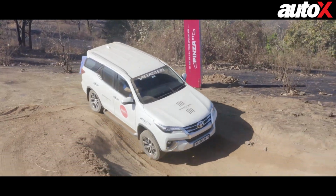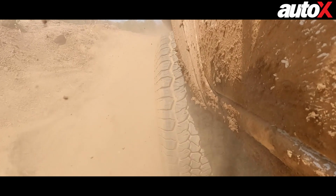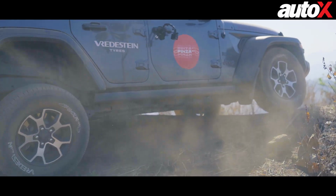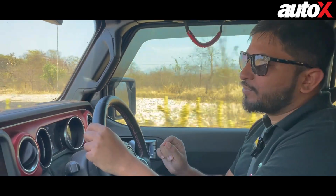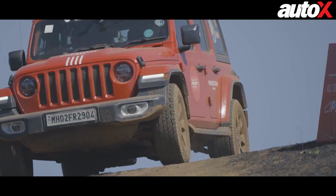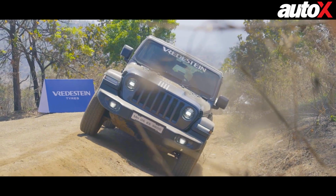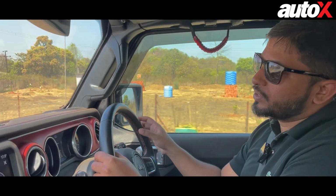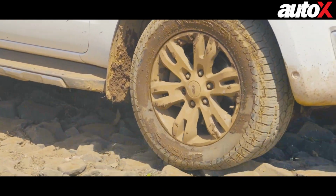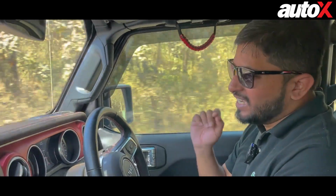So I think first impressions are largely positive about these tires, and we'll probably test them more extensively later on when we get a set on our SUVs, and then probably we'll give you a long-term review. But long story short, right now I'd say that these tires, like all Apollo tires, are very good, and quite impressive for what Apollo has done, because Apollo has their R&D worldwide, and they are making these tires right here in the country. That keeps the cost in check for owners, and the quality is not compromised. Apollo is off to a great start with the Pinza AT tires, and soon they're also going to launch the highway terrain tire, the HT tire, within the same range. So things are looking very positive, and overall, first impressions, they are quite good tires. As you've seen, off-road they're fantastic, and on-road the performance is really good too.